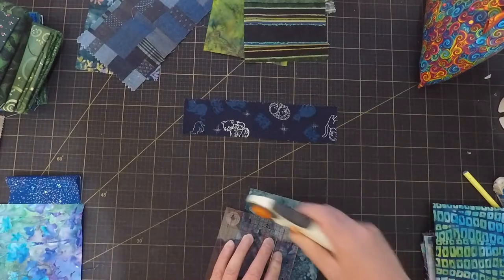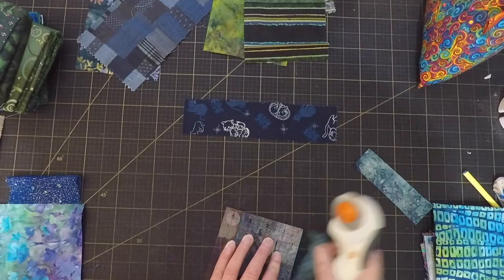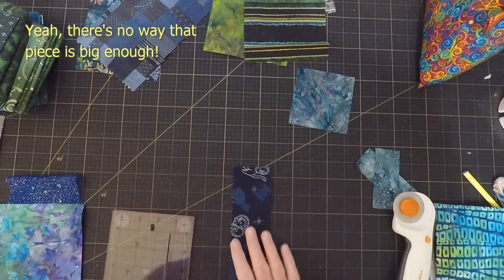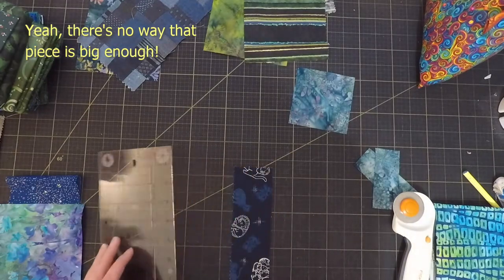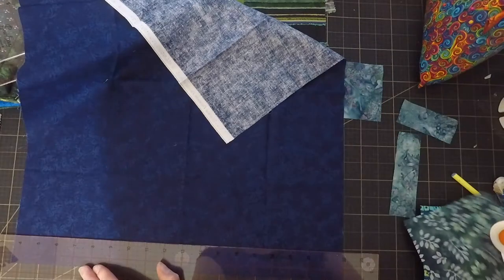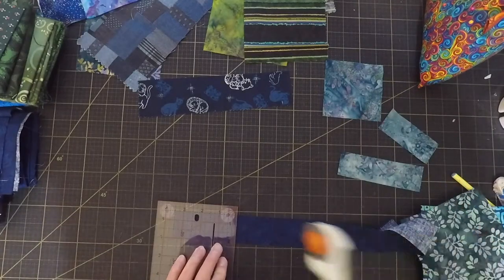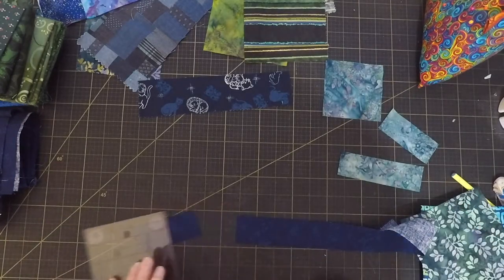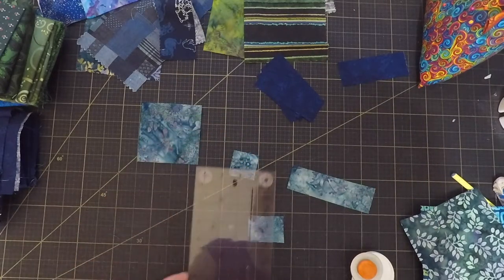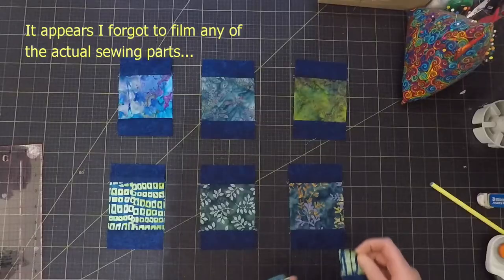The idea I had in mind was to have a three and a half inch square of the batik in the center and then another fabric bordering it, but I still couldn't find enough fabrics I liked to make the border. But then finally I hit on an idea — I found a fat quarter in a nice navy blue that worked with all of the batiks. I thought the navy might be a bit boring on its own, but then I realized I could use the scraps from the charm squares to make little cornerstones and mix and match the cornerstones in one fabric with the center square in a different fabric.